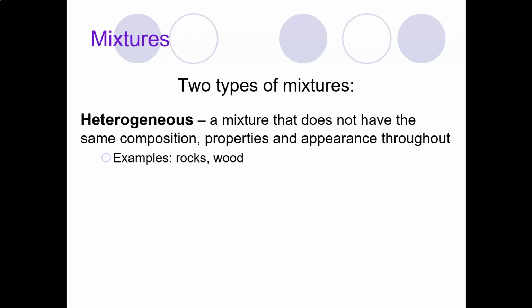They're going to arrange themselves where the sand's going to sink to the bottom. Okay, so the top of the bucket looks different than the bottom of the bucket, which looks different than the middle of the bucket. So that's a heterogeneous mixture. When I mix them together, they didn't evenly mix. They made layers, pretty much, like oil and water make layers when you mix them together.